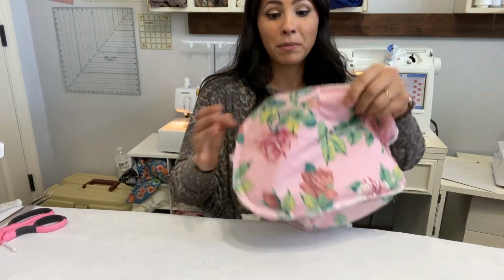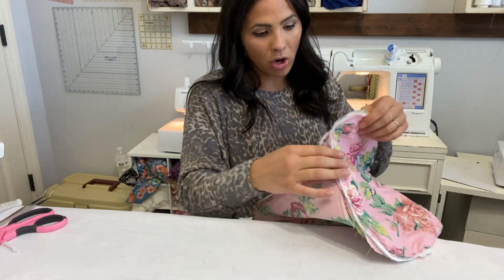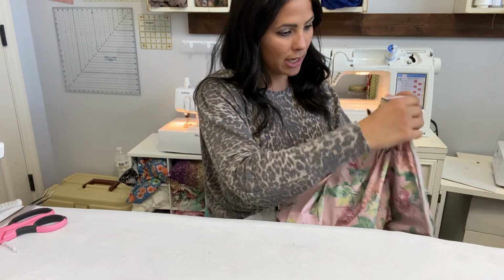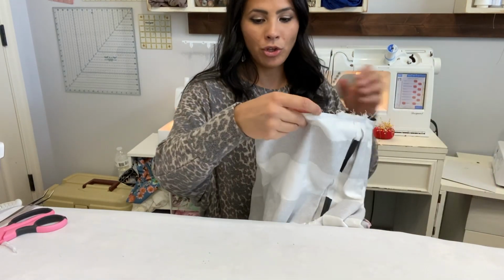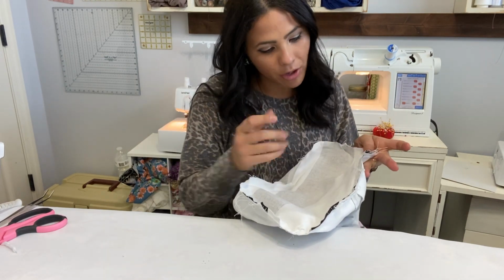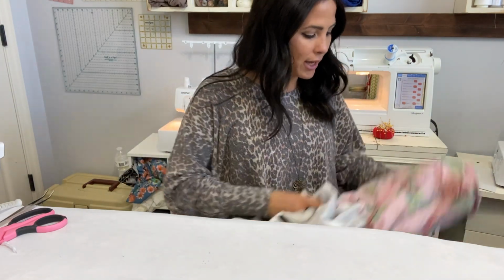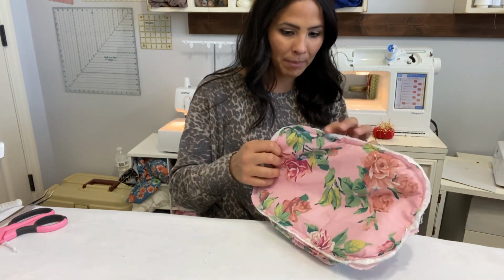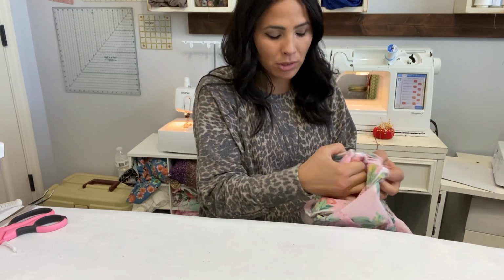We are almost done, but before we turn it around, see, here's my gap. We want to make sure that all is cut like we did earlier. We want to make sure all those seams are cut everywhere and you don't have any gaps, even on your other fabric. Now, I wasn't going to do it on this one, but if you wanted to serge those edges, you can go ahead and do that. And now I'm going to go back where I left that gap, and I'm going to start turning my bag around.